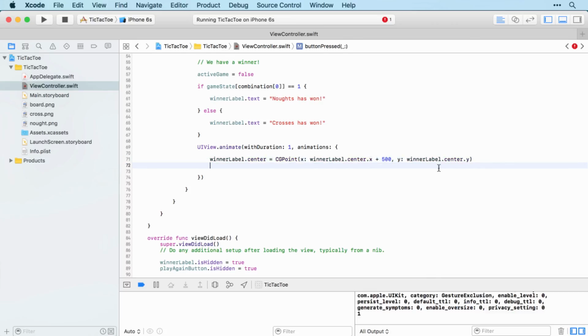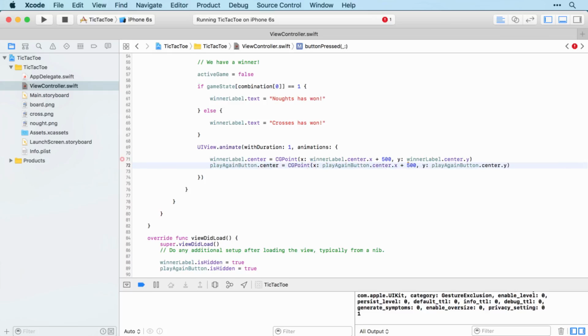And similarly, playAgainButton.center is going to be a CGPoint with an X coordinate of playAgainButton.center.x plus 500, and Y of playAgainButton.center.y.